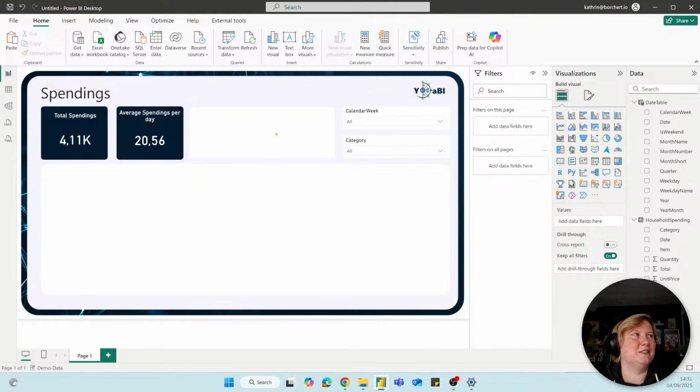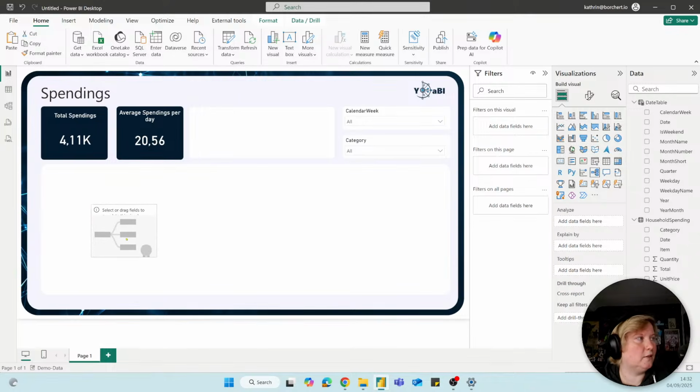Okay, then before we create the more advanced visual, which is the bar chart here, the column chart, we will create the decomposition tree, which is very cool, and everyone should use it. So this is one of my preferred visuals. If you want to create it, click in the white space, and on the right side you find it here, the decomposition tree, and then you can click on it. And it's very simple to set it up.